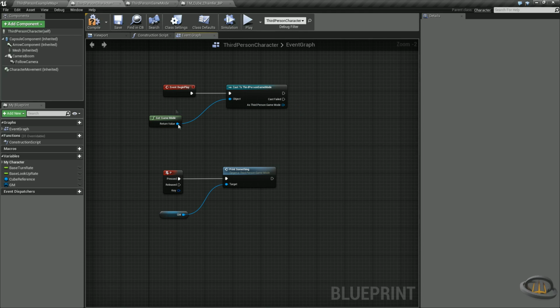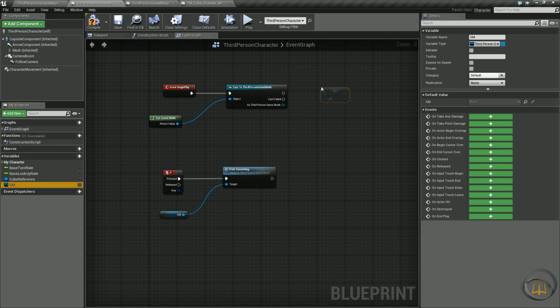However, you could put this down here in your key binding, but that means every time you press P, it's going to cast to that specific object, which is not something we want. Casting is very expensive. So what we do is we come over here, we grab our variable, and we set the output of that cast into our variable. So now we are actually filling our container with the object that we want.